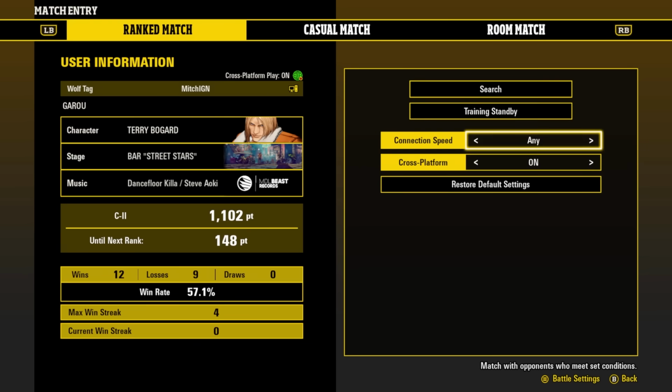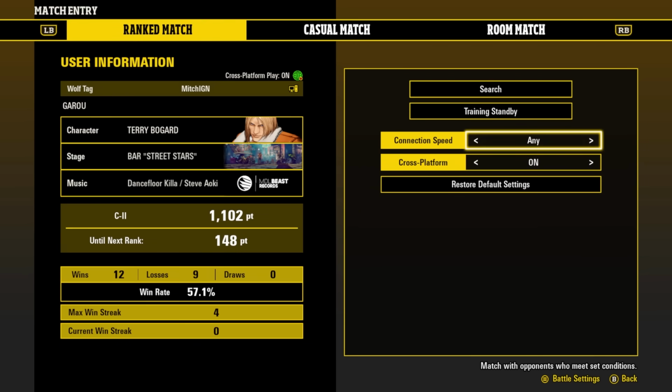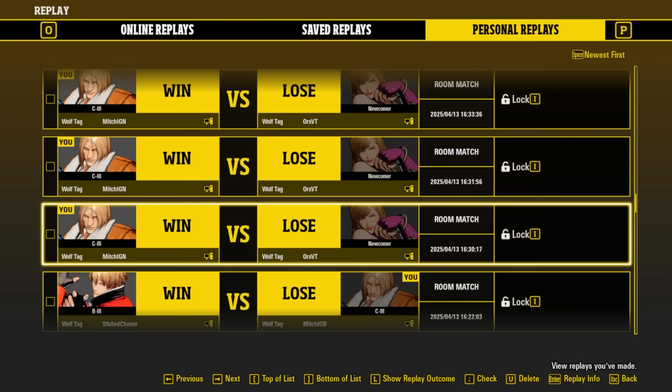Most of the usual suite of options are otherwise here and accounted for. There are ranked matches, casual matches, room matches, and a replay theater to watch both your own replays and public ones, though there's no way to filter or search for replays featuring a specific character.